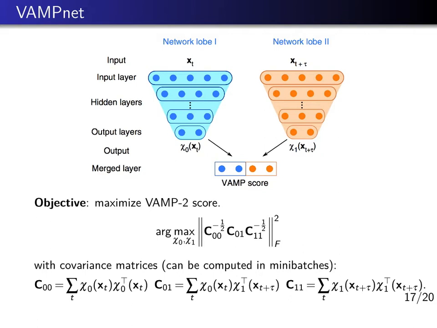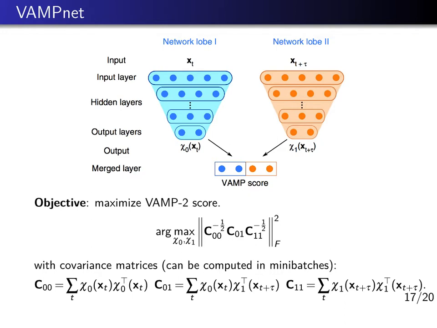And these are now the latent space vectors, and we compute this score that we here call VAMP score. And there is a background story why this is called VAMP. VAMP means variational approach for Markov processes, and this has something to do with the fact that we find by maximizing the score also a best approximation to the singular functions of a Markov operator. But this is a more complicated story that I'm not going to tell in this lecture.